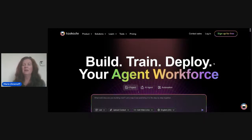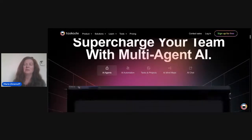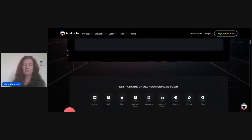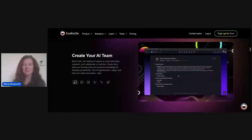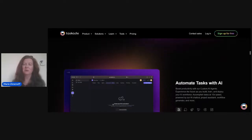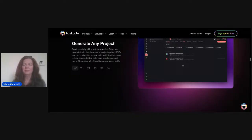Automation works the same way, but an agent is going out there and actually making decisions and doing things in your business. So it talks about how you can build automations and AIs with this tool, Tascade, and it kind of walks through some of the ways that you can generate it. You can train your agent to do certain things for you. A lot of this will let you get started for free, and then as you use it more, of course, you're going to hit limits and you're going to have things you want to pay for. But it talks about how you can automate tasks, training the automation to do the things that you want to do, and complete projects.